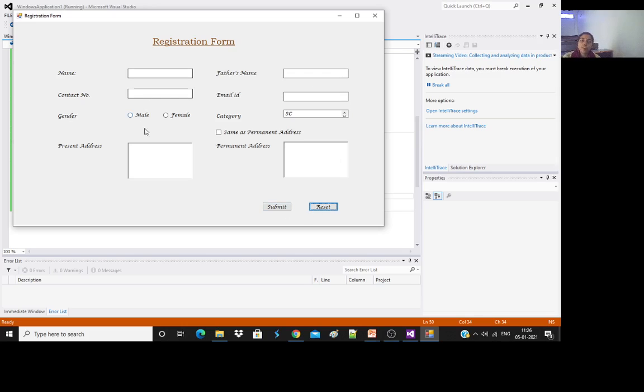So here you have an idea about how to validate the mandatory fields, how to copy the value of one text box to another, and how to use the reset option on the form if required. So this is how we can do registration form validation on the client side. In the next session, I am coming with the idea to design a change password form with client side validation. Thank you, class.